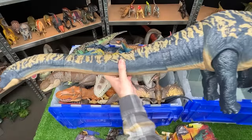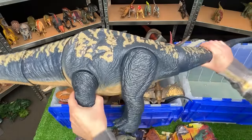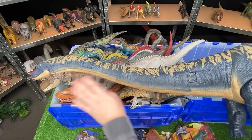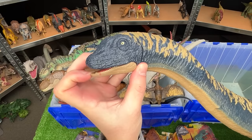All right, here is the Dreadnoughtus fully assembled. It's actually really hard to show even the whole thing on camera because it is so long. This neck is a lot longer than a Brachiosaurus, I think. Let's check out the head first. You can open and close its mouth.